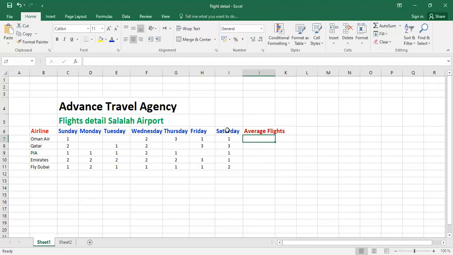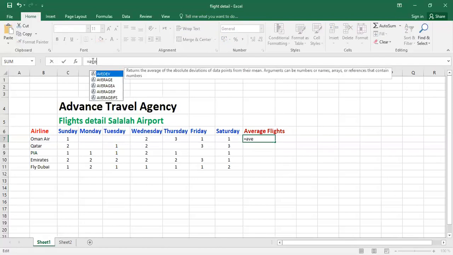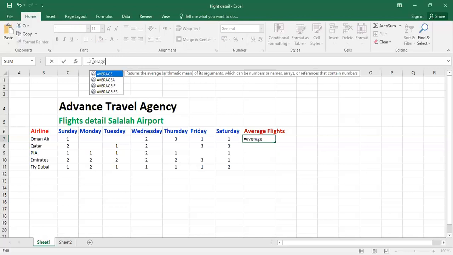So again, I will move towards the formula bar or the FX window. Then I will write the equal to sign. And after that, I will write the average formula, A V E R A G E, average.